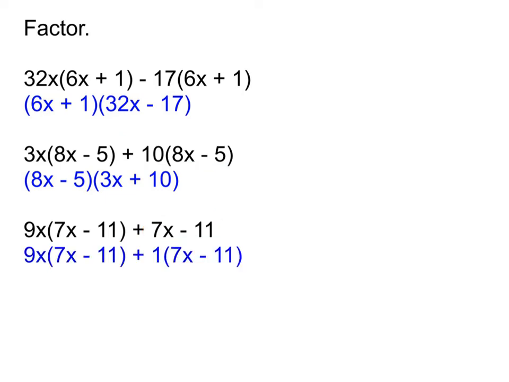And so if you see one of these and you get stuck on it, write it like that, and then you'll know what to do with it. Now you don't have to do that, but certainly if you're not sure what else to do, do that. Because if I write it like that, I can see I got 7x minus 11 showing up twice. And what's outside is the 9x and the plus 1. And so there's our actual factored form.